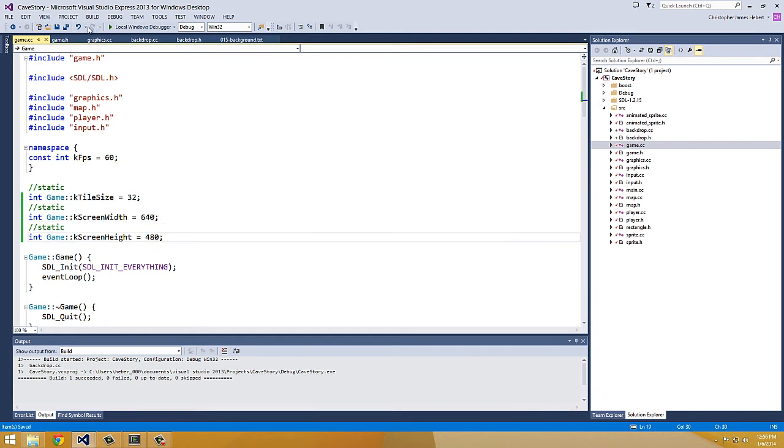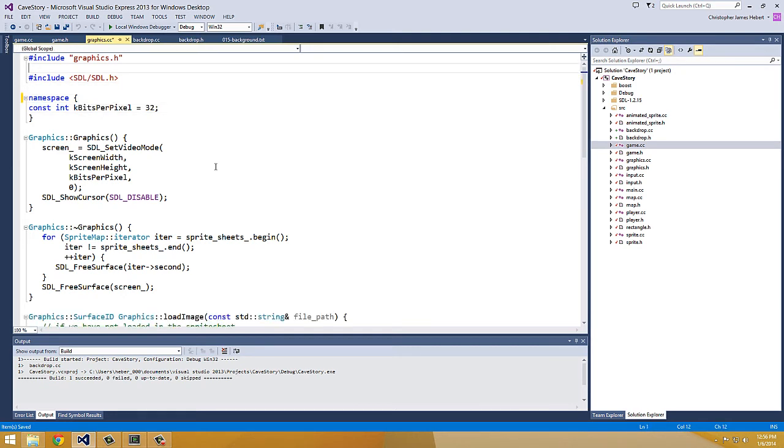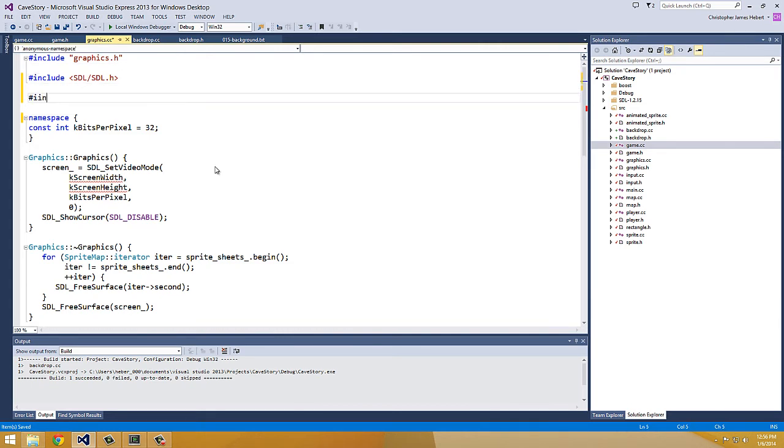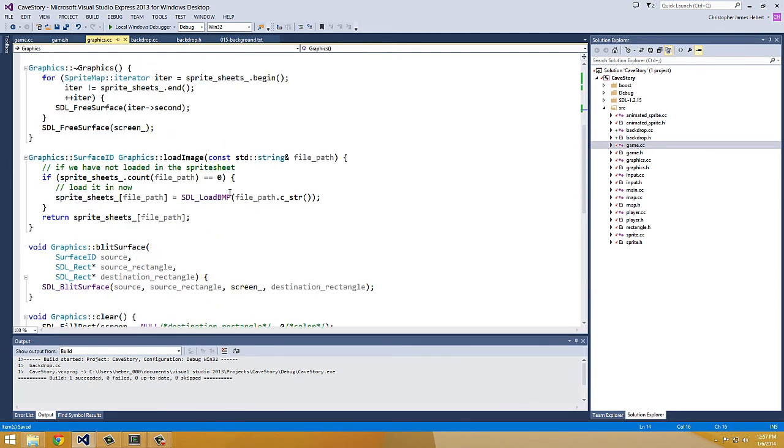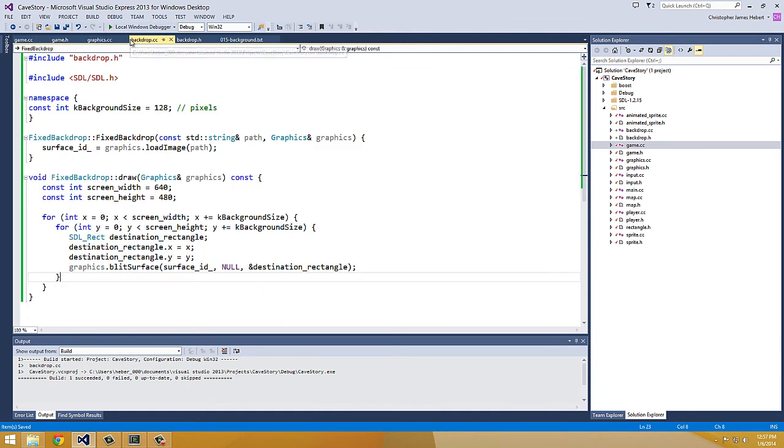And so inside of our graphics class, instead of using these kScreenWidth and kScreenHeight, we'll scope in from our game class. So I'll #include game.h and scope it in like we do our kTileSize. And that should factor it out nicely to the game class.